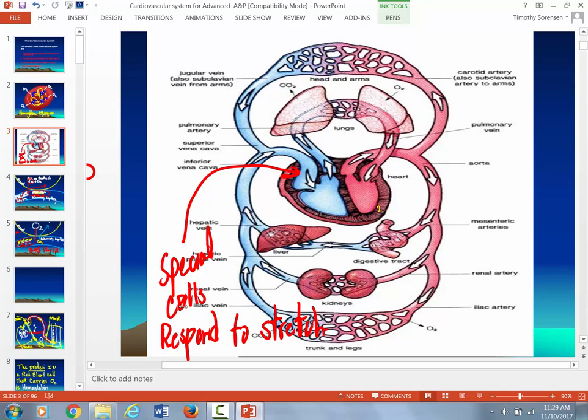Increasing your blood volume. Watch it. Let's say that you're sick of this class and you decide to go drink some Piggly Wiggly water. And you drink a bunch of water. That gets absorbed into the blood. So what's going to happen to your blood volume? What's going to happen to venous return? And when you increase venous return, what do you do to the right atrium? You stretch it. And when you stretch the right atrium, there are specialized cells in the right atrium that respond to that stretch, and they will release into the blood the hormone ANP, atrial natriuretic peptide. Who's with me? Guys?